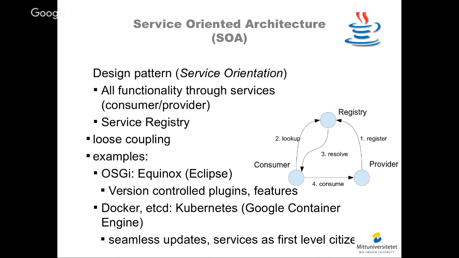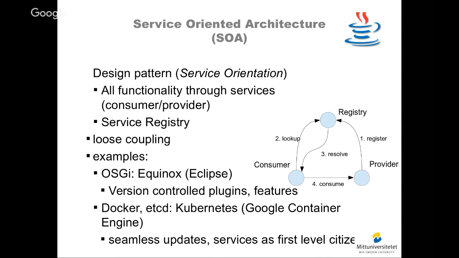So there's a certain service that is requested. The registry can tell the consumer, well, these are the number of alternatives, and the consumer then can make a qualified decision of where to go in the consumption stage. So that's basically the whole abstraction. What you receive is a very loose coupling, because you could potentially change the services while running, or you could add multiple service providers, so that the consumer has a richer choice.